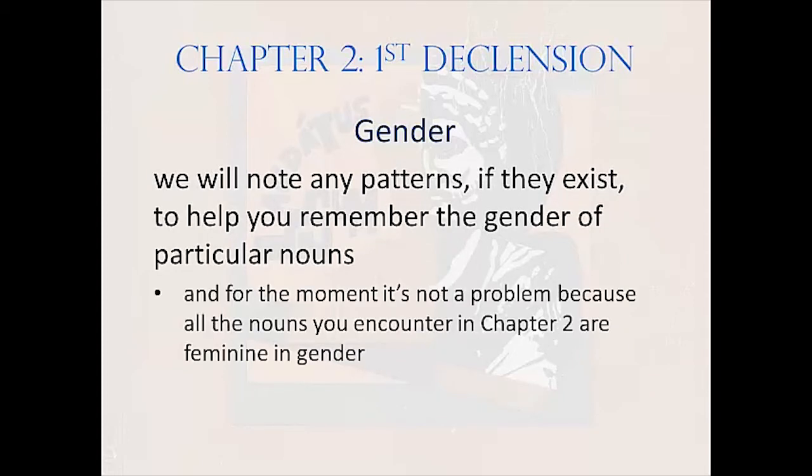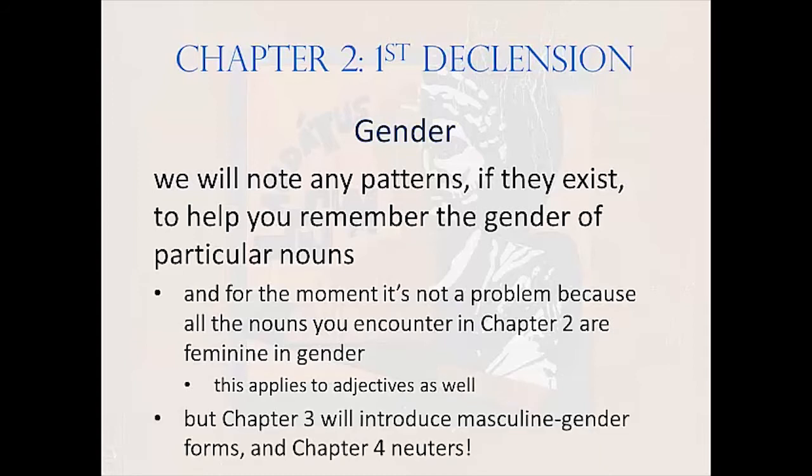And for the moment, it's not a problem, because all the nouns you encounter in Chapter 2 are feminine in gender. This applies to the adjectives you'll encounter as well. But in Chapter 3, we'll meet masculine gender nouns, and in Chapter 4, neuter. The sad truth is, you'll have to memorize the gender of every Latin noun you learn.